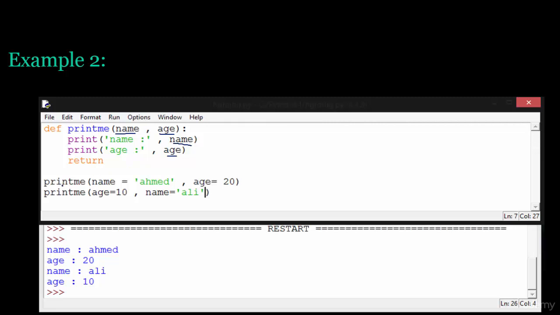If I say here print me, the Python interpreter knows that the first argument is name and the second argument is age. But what if I give it the age in the first argument and the name in the second argument? I changed the order of parameters. Here, if I use keyword arguments, interpreter will interpret it correctly like this.